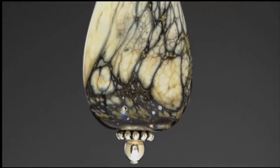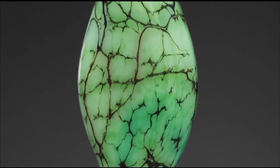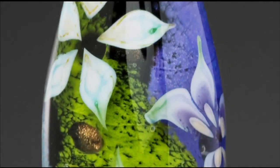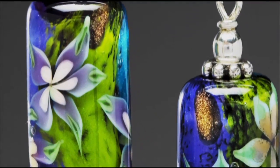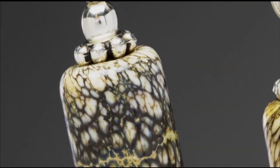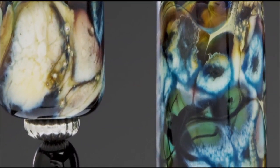The pieces Teresa creates come from her talent, influenced by nature. "I do a lot of beads that look more like stones than glass — they look like quartz and topaz and things like that. I really like the beads that look like stones. And then I have a flower garden bead — a lot of bead makers do flower beads but they're really bright pastel colors, and mine are a little bit more jewel tones and the flowers on them look painted on. They're really neat. I like things that are a little bit more abstract — I do dot beads, some calla lily beads — but I tend to like things that are more abstract and natural looking."